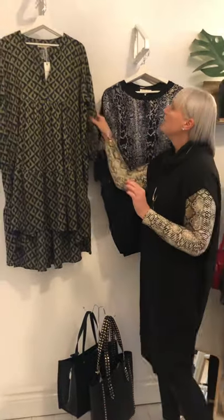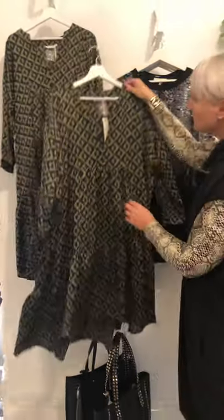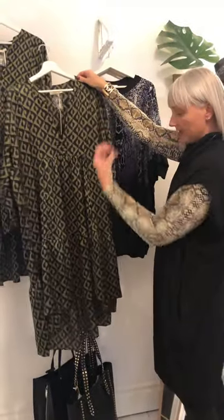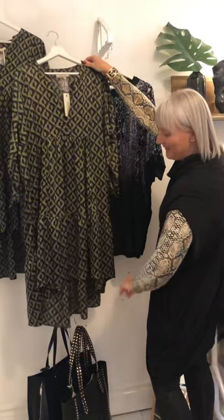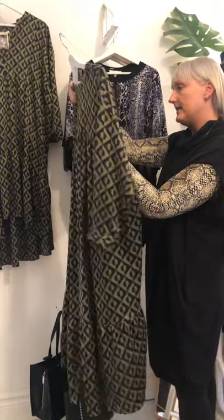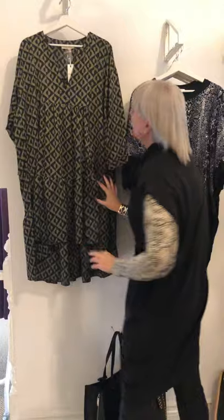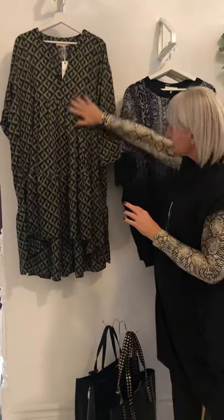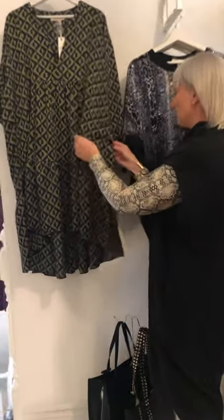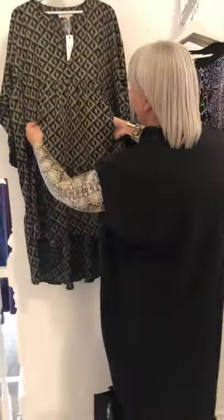We've also got these beautiful ones — and this is again a little bit of a silk feel to it, isn't it Marie? It is. They've got really really good width over the bust but again they drape beautifully. It dips down at the back and then it's a little bit shorter at the front. This one here ladies is £46 and it is a three-size. It is a beautiful pattern — a little bit geometric would you say? Now I'm going to tell you something because you've missed it like I did — it's got pockets. The pocket detail and the cut of it is absolutely amazing.